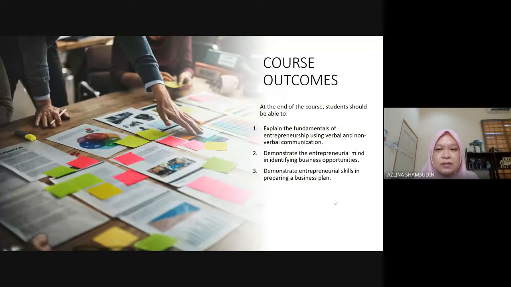The course outcome: we hope that the student should be able to explain the fundamentals of entrepreneurship using verbal and non-verbal communication. Meaning that after you've learned this subject, you know a little bit what entrepreneurship means, how to become an entrepreneur, what characteristics are needed to be an entrepreneur, and how to start a business. To demonstrate the entrepreneurial mind in identifying business opportunities.